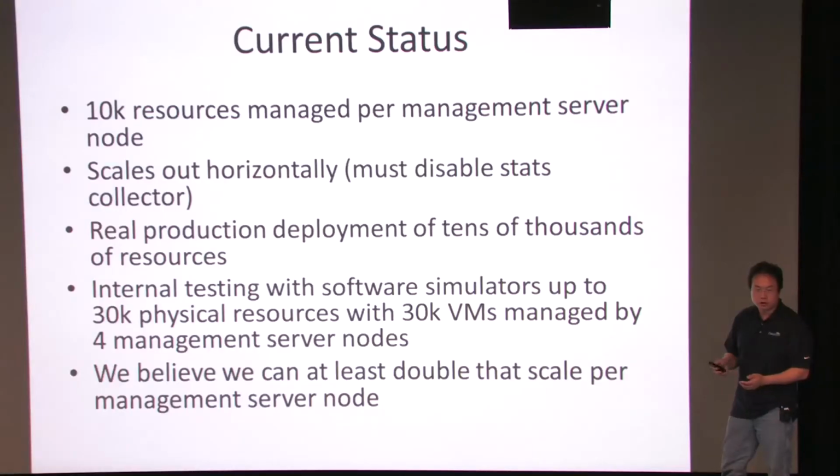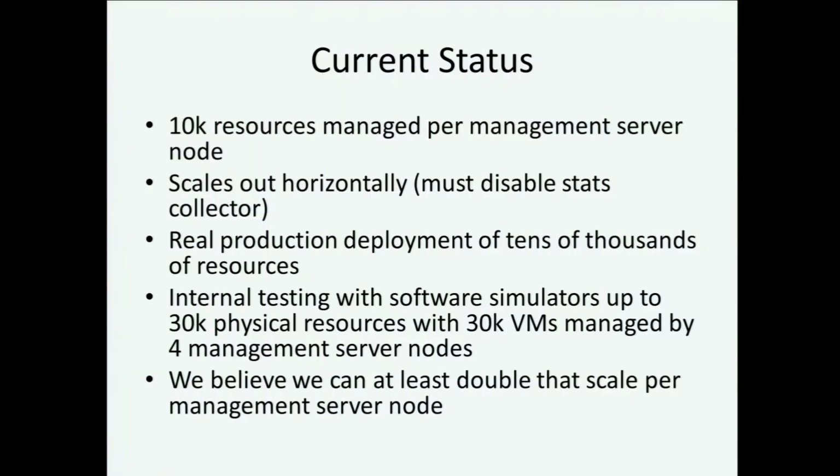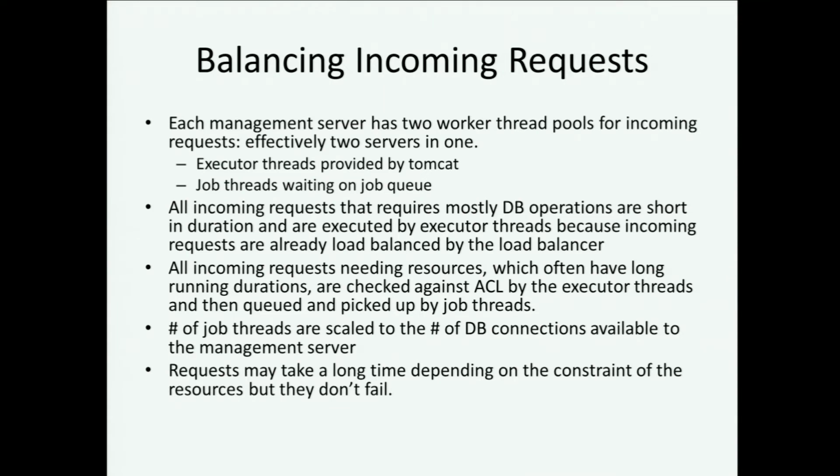And in our internal software simulator, using that, what we were demoing today, we have been able to drive up to about 30K physical resources with about 30K VMs, so about 1 VM per resource, with 4 management server nodes. And we believe we can at least double that scale with some changes. So this is how we work on our scalability problem.